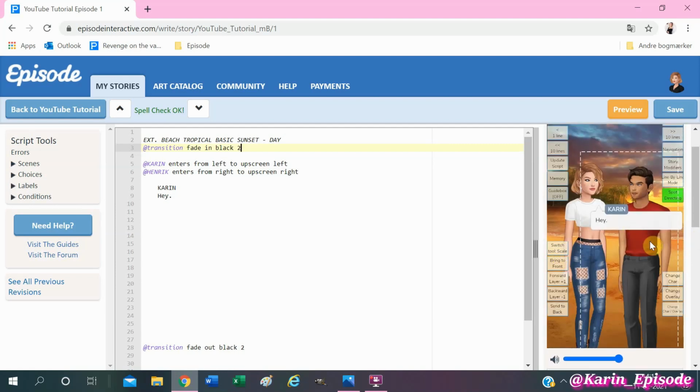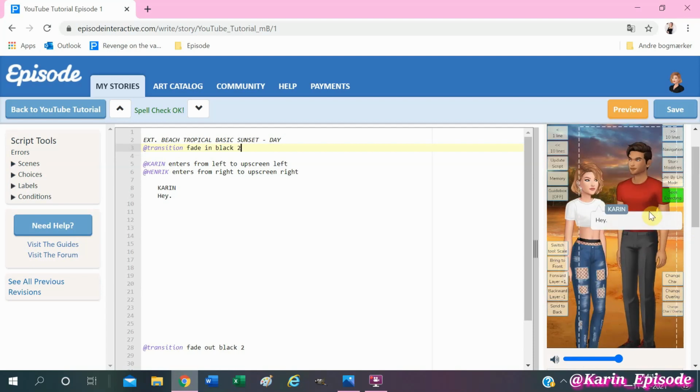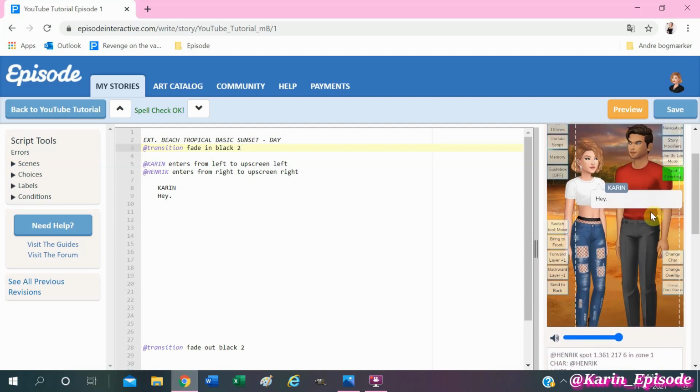So you can either move them around up and down, or you can scale, press this button and scale him up. I don't want him to be that much bigger.